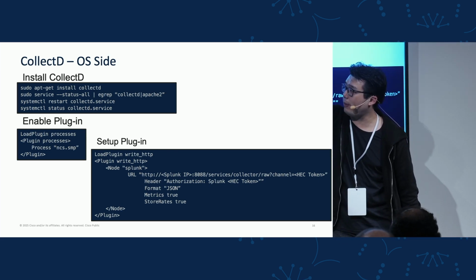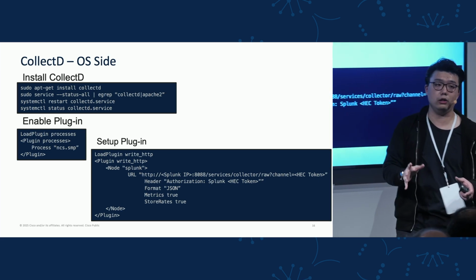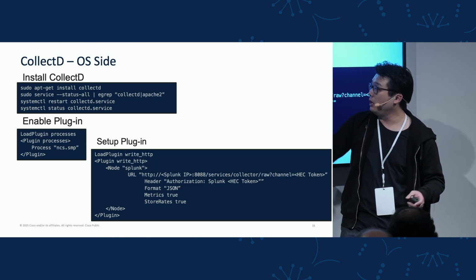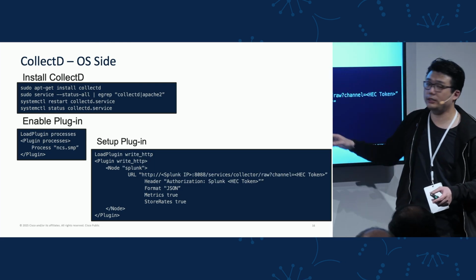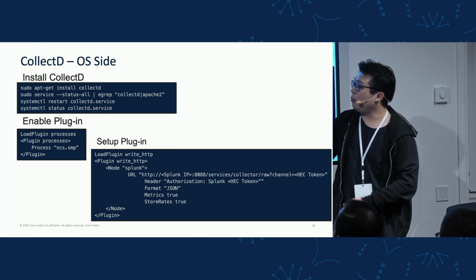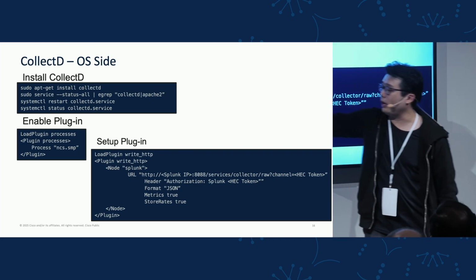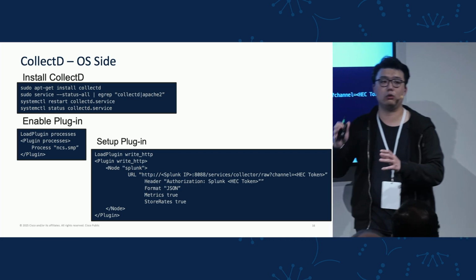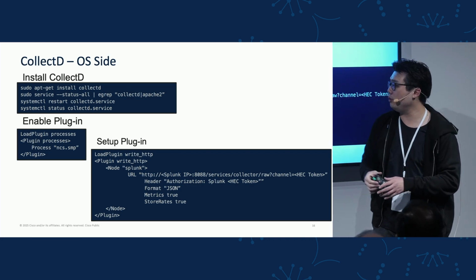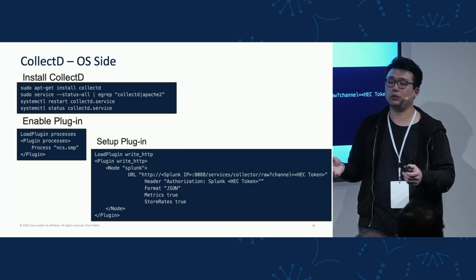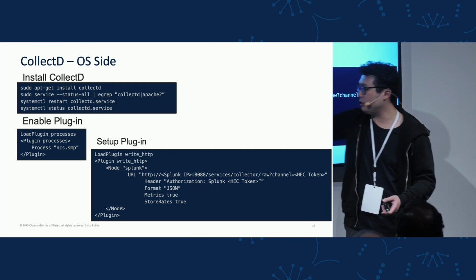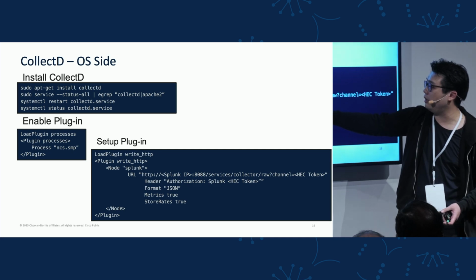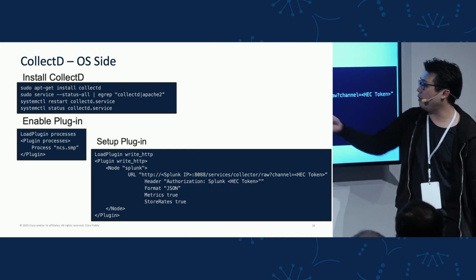By setting up only this, you tell collectd what process you are monitoring, but then you need to tell it where to send the data. To send it, you use another plugin called write HTTP. It's called write, but it's more like export. You write HTTP to a dashboard. So you specify the same as how you set up the collector there. Where is your Splunk? I'm not doing HTTPS, so I'm using 8888 here, service collector.